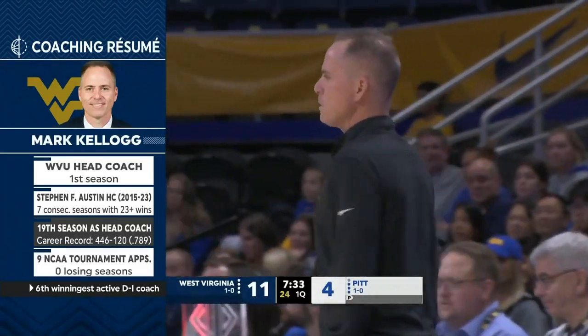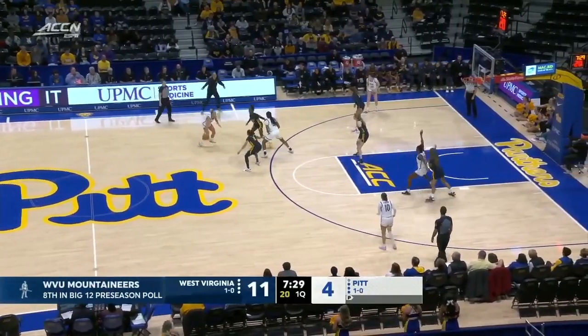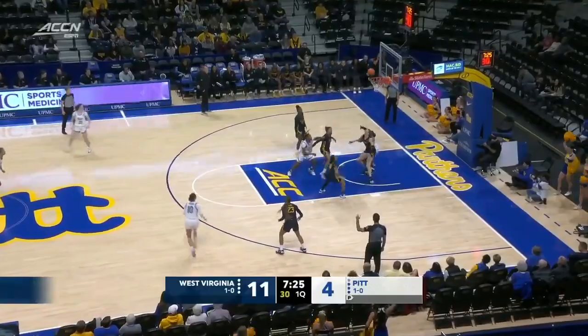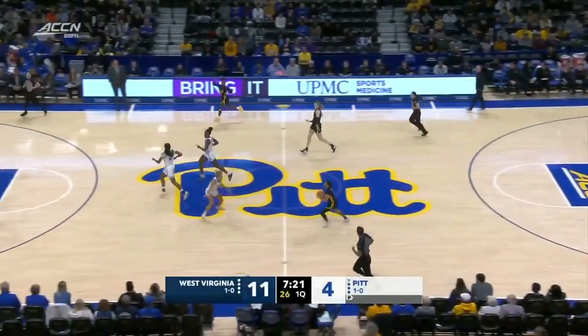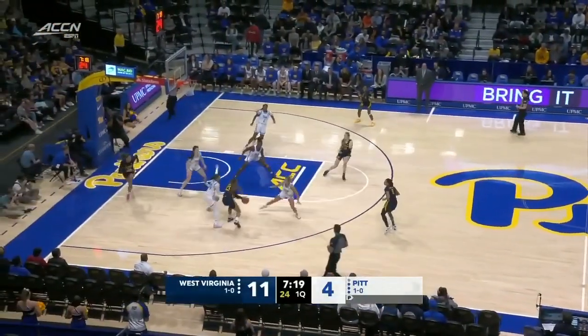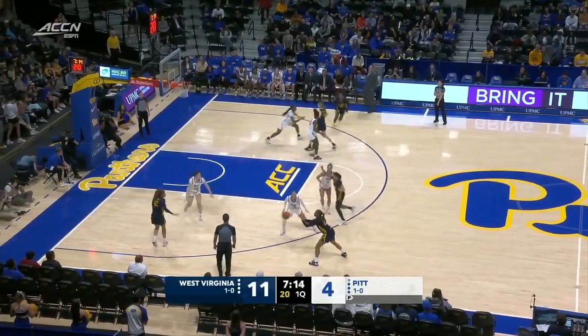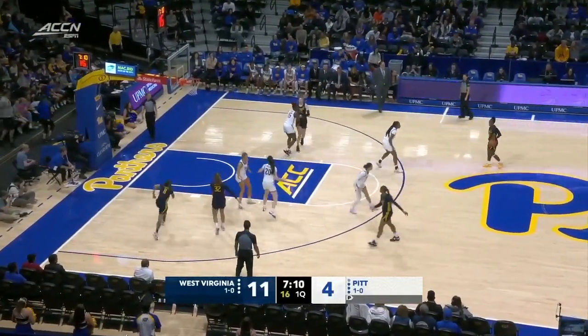Well, they've had a very hot start here to begin. A 7-point lead and a full court press. Pitt hasn't been able to get around. Perkins with a shot, trying to silence West Virginia. She can't get it. And the thing that's impressive about West Virginia right now, they're putting a ton of ball pressure on Marley Washenitz at the point guard position. They're making it really extremely difficult for her to pass to open players right now.